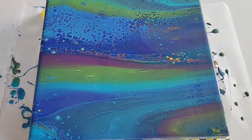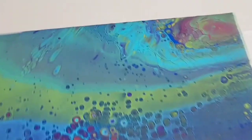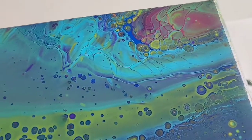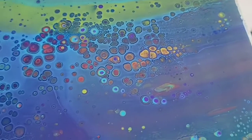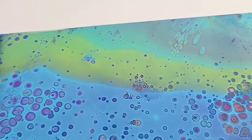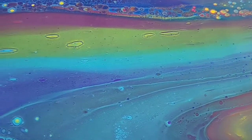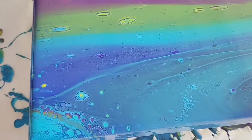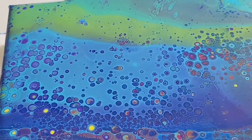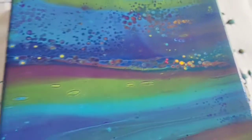All right, here we are for the close-up. We did get a lot of cells up here. So that's what kind of popped up when we first did the flip cup and tilting it, and then all of this has developed since then. And then down here hasn't been too exciting yet. I assume more will be showing up though. Just crazy how all this came up though. I really like it.